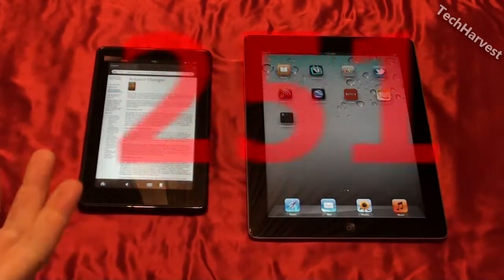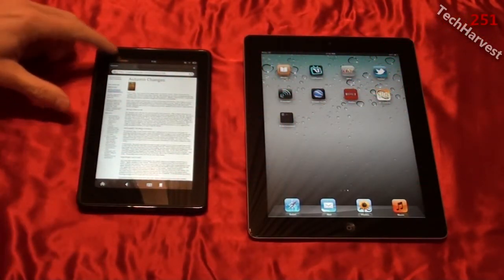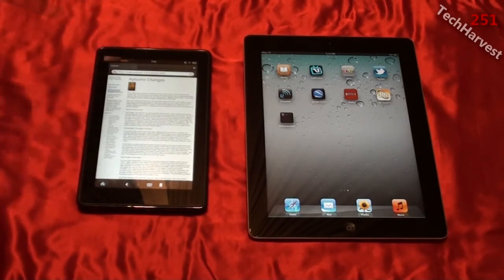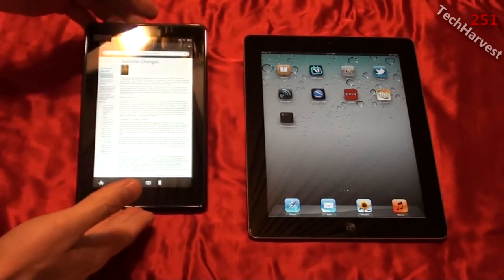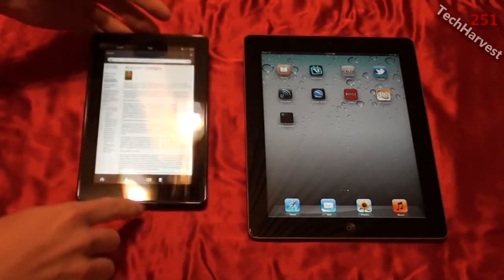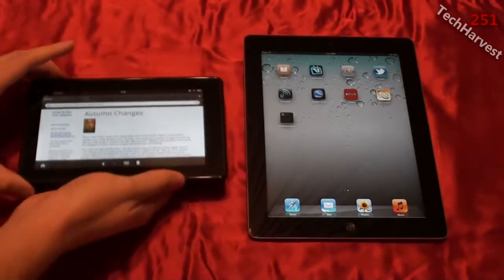Now, one last thing I want to show you on the Kindle Fire that I didn't really show you much, because I like to block out my name up top here, is that you can change the orientation on the device. You can change it any way you want. You can view things in portrait mode the way it is now. You can flip it 180 degrees and view it in portrait mode the other way, or you can view it in landscape mode. Let me flip it to landscape mode so you can see. Just wanted to show you that it could be done.